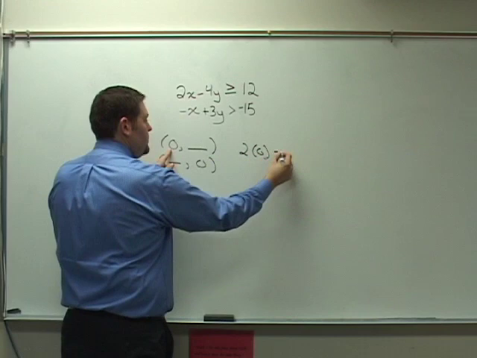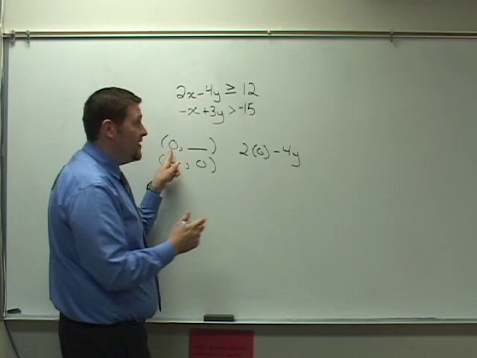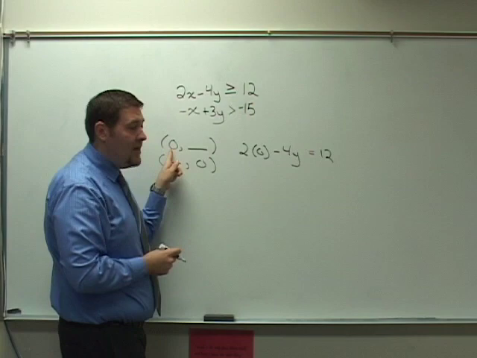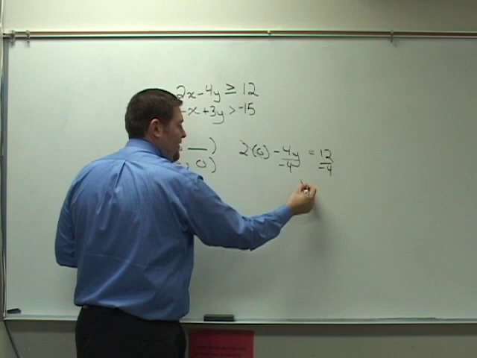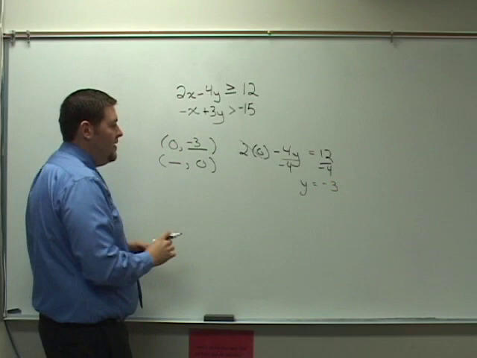So we're going to do this for the top and the bottom equations, starting with the top. So in the top equation, I will first put x is zero in. Since we are graphing the lines first, we're concerned only where it's equal to 12 right now. The inequality will come in handy when we talk about shading later. Right now, we're just going to use the equality. So this is equal to 12, 2 times zero goes to zero, negative 4y equals 12, I divide both sides of the equation by negative 4, I find that y is equal to a negative 3. We fill that information in right there.